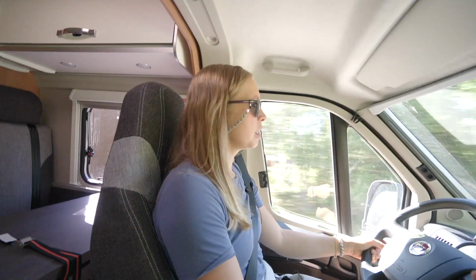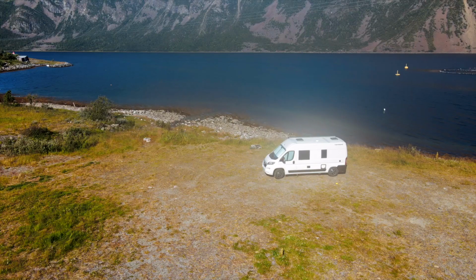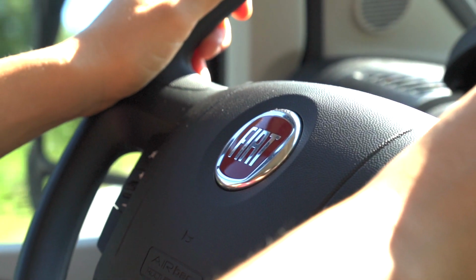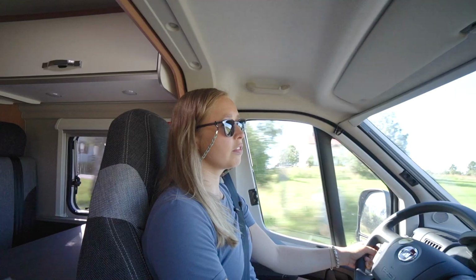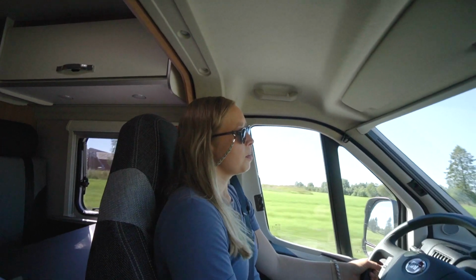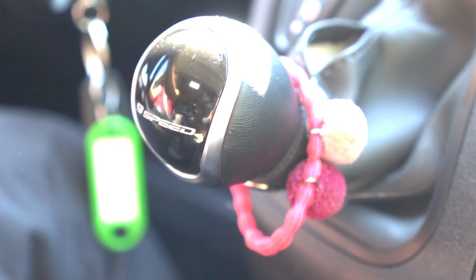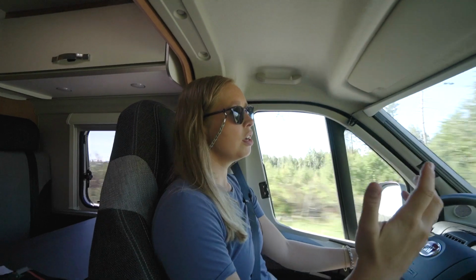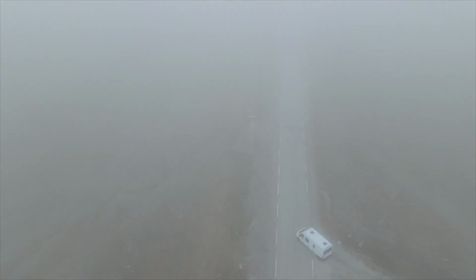During this summer, we rented the Fiat Ducato and really got to try it out. It's wider, of course, than a normal car, but you don't really feel neither the length nor the width when you are driving. It's quite a comfortable car to drive. It feels very safe. It has very good suspension, so it feels okay. The only thing personally I don't like is the way it acts in turns. I feel like it's pulling a little bit too much out of the turn, feeling that the car is going to tip instead of the car actually leaning into the turn.